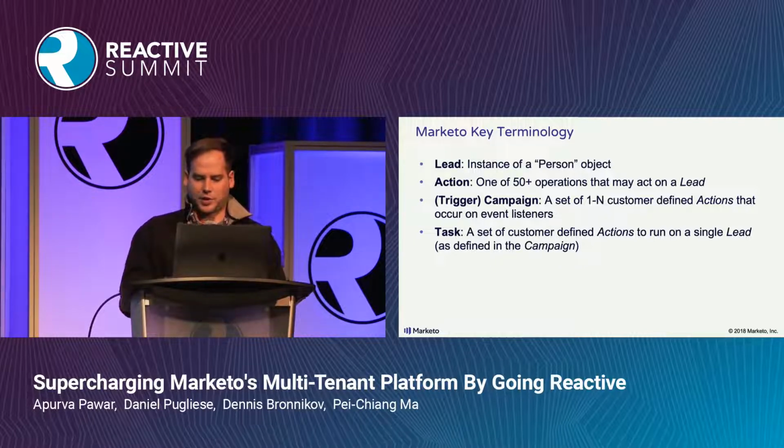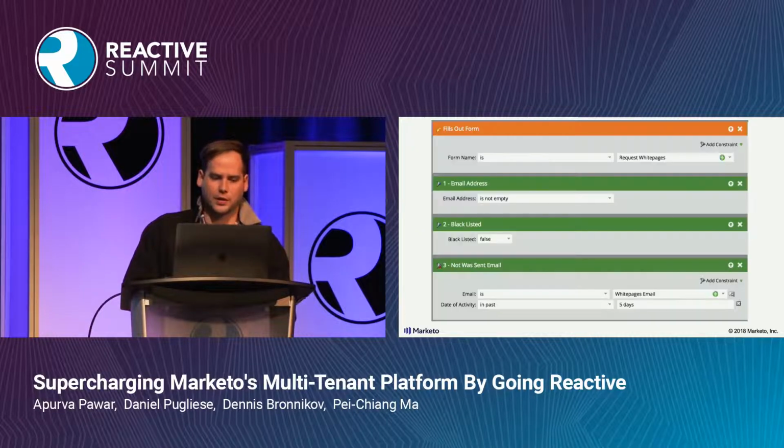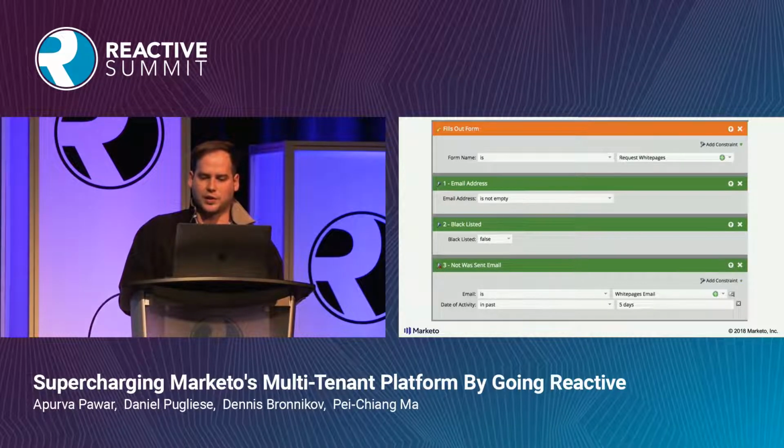So that may sound a little bit abstract still, so let's just look at a concrete example of a form responder trigger campaign that a customer may define with a little bit of extra scoring logic. Here we can see a definition of a trigger here in orange. This means when a lead fills out a form, we would try to trigger the work that's done in this campaign. The green filters here would be applied to allow a user to define or target a more specific set of leads. For example, here, we want to make sure their email address is not empty so we can send them an email. We want to make sure we haven't already sent them the email, and we want to make sure that they're not on the blacklist.